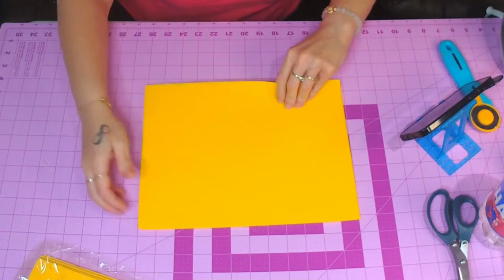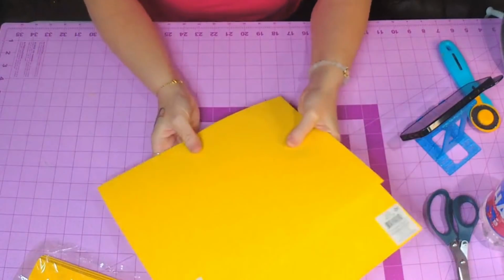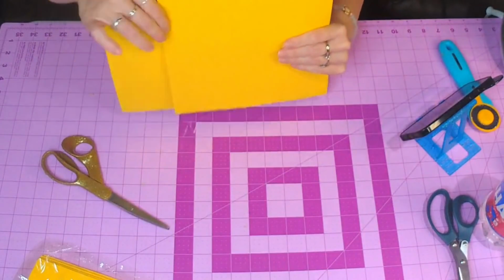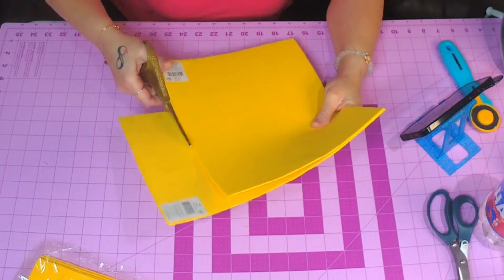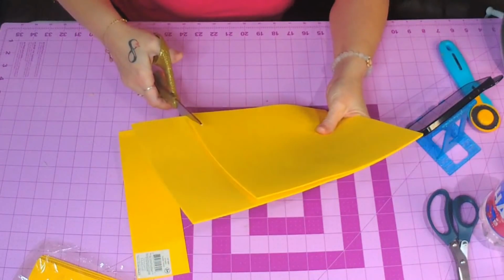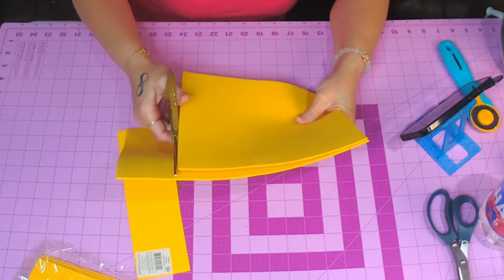So you could either do it this way, like I showed you guys before, where you butt the two pieces up against each other, like this. And this is so nice to cut. It cuts like butter. And then you flip it over and you do the other side. Again, we're not getting rid of these pieces because we can use these for the centers. And I'll show you.